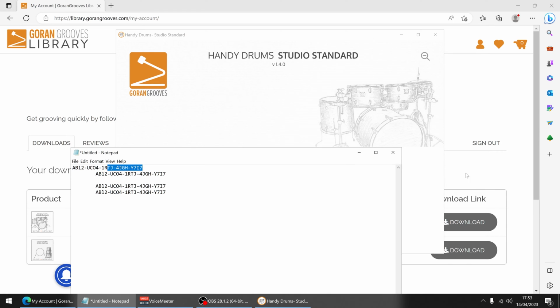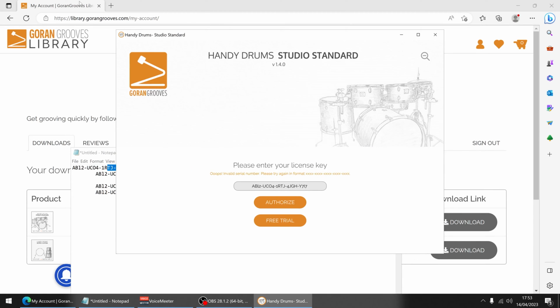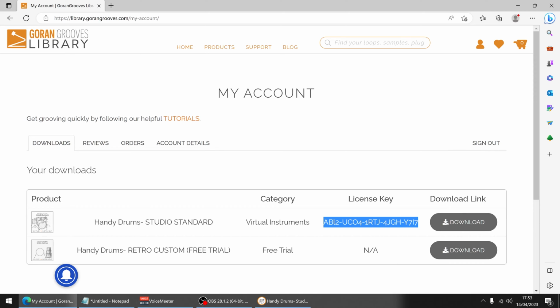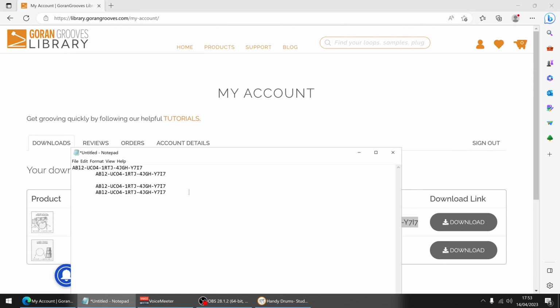It should be that way when you copy and paste. I'm going to do it now again. Watch this. I'm going to select it like this. And when you paste it, it must come out just like this without any spaces after. After this cursor, there must be nothing behind it or before it.